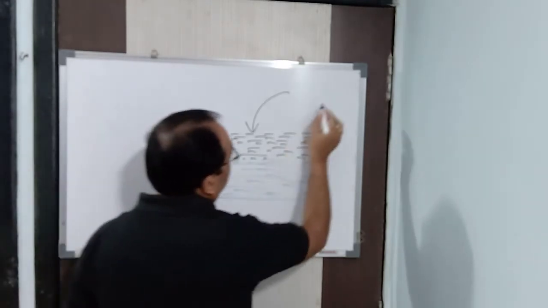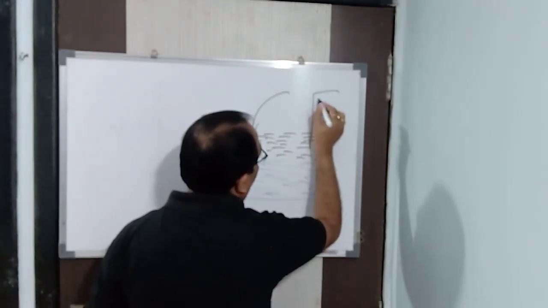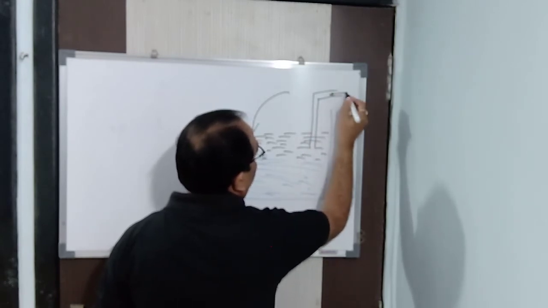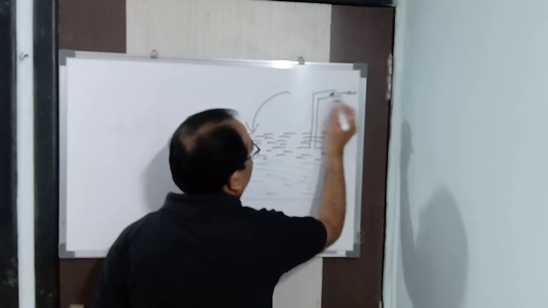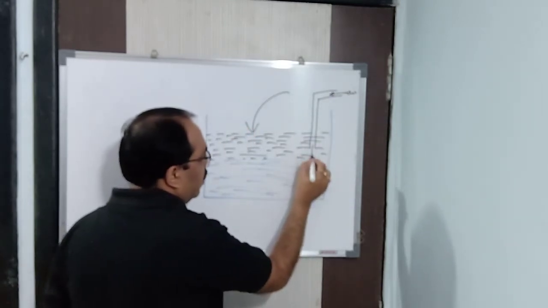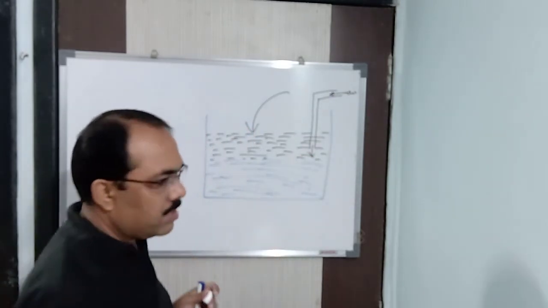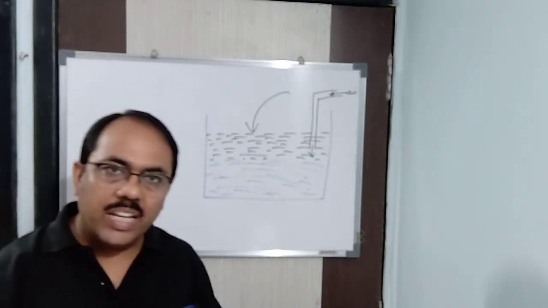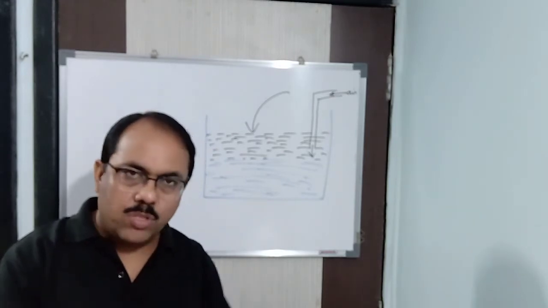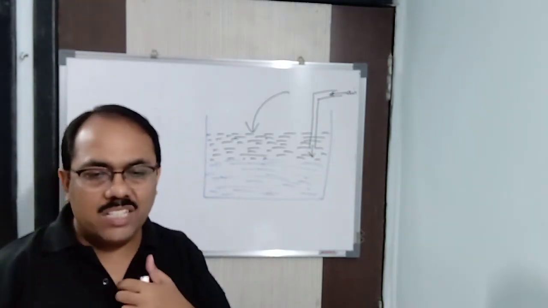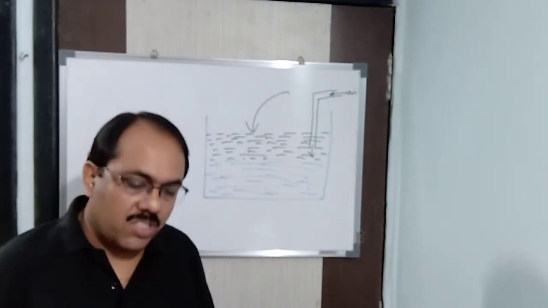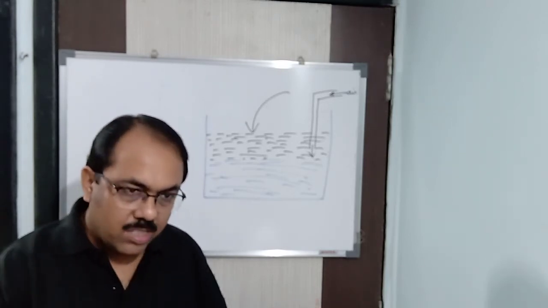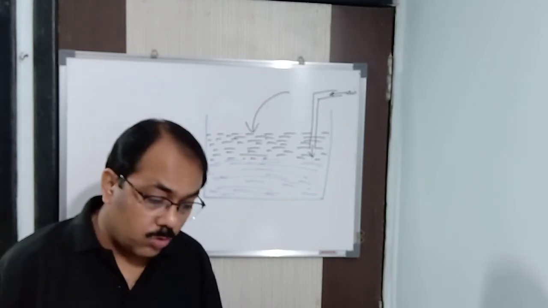And here a pipe will be there, and we will pass air under high pressure into this mixture. Now what will happen is that the ore will get agitated, meaning it will mix up thoroughly. Once the ore gets agitated, it forms froth, which helps separate the ore from the gangue particles.